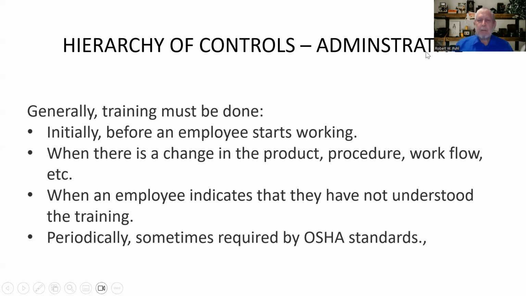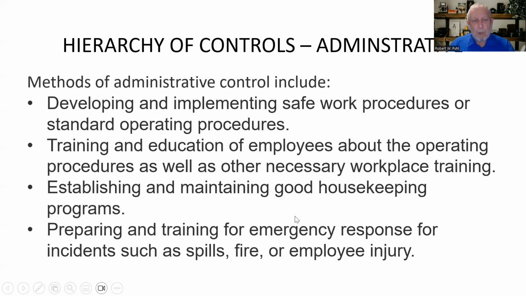Generally, training must be done initially, before an employee starts working. When there's a change in the product, procedure, workflow, etc. When an employee indicates that they have not understood the training, and periodically, sometimes required by OSHA standards. Now remember, OSHA standards are a minimum. For instance, I always required annual lockout training in any place that I was in charge of safety. That was a requirement on lockout. It's that important.